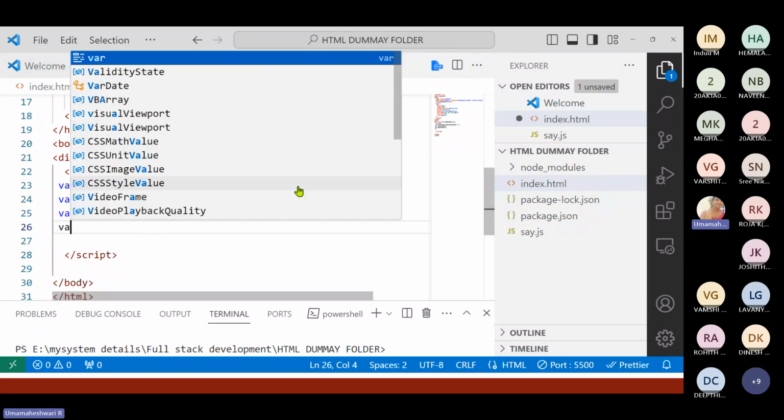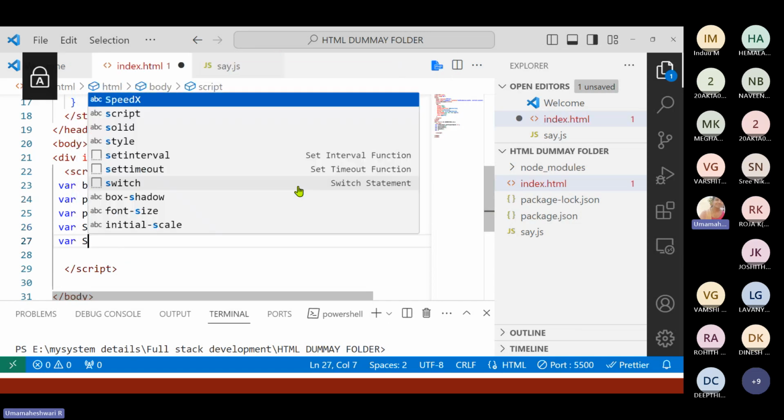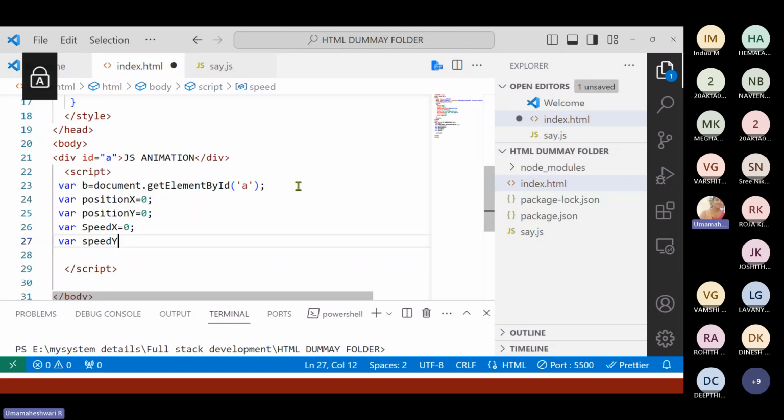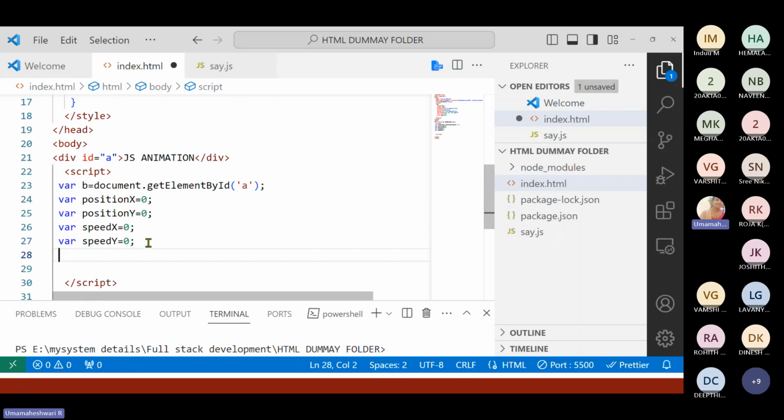And then the speed of this element, the initial stage. So variable speed Y is equal to 0. Clear?